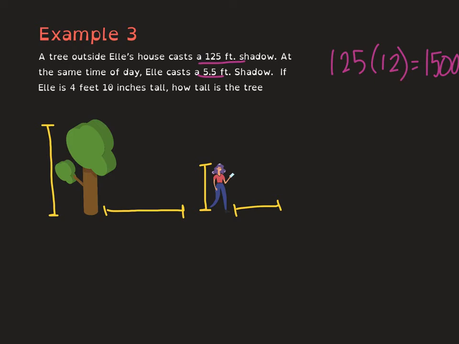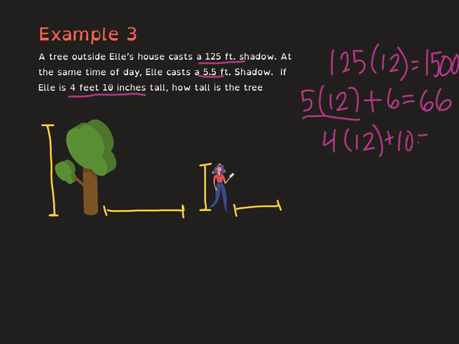The second one is 5.5. Now this isn't saying 5 feet and 5 inches, it's saying 5 feet and half of a foot, and half of a foot is 6 inches. So we do 5 multiplied by 12, and we add 6. And this would give us a total of 66. Remember when you're doing this that you need to multiply first, then add the 6, because that's your order of operations. And then the last one is 4 feet 10 inches. And this is an actual 10 inches. So we do 4 multiplied by 12, add 10, and we get a total of 58.